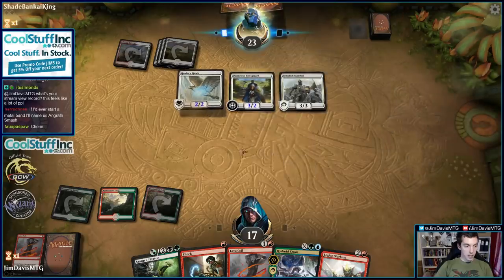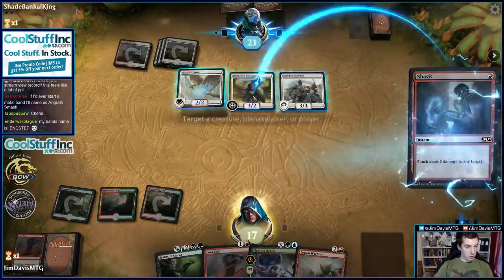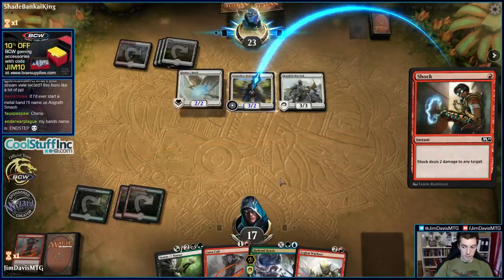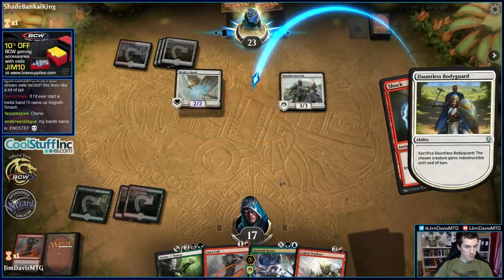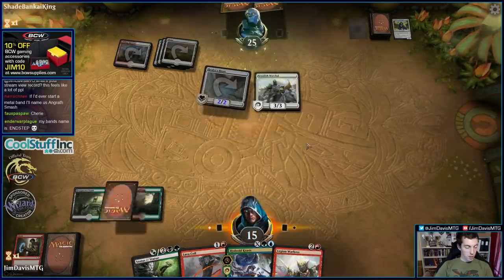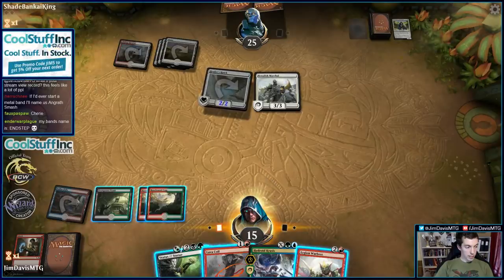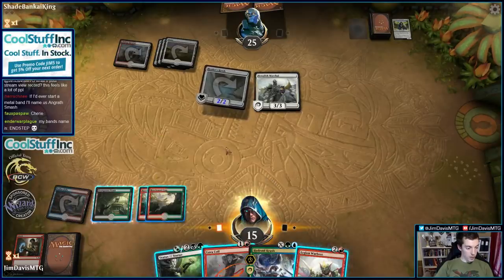Doll's Bodyguard is fine. We just kill it. Good draw. I guess it comes in tapped because of Overgrown Tomb, but that's fine. We didn't really need it anyway.